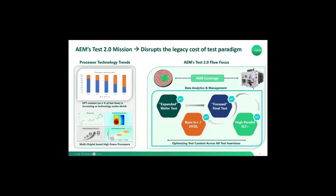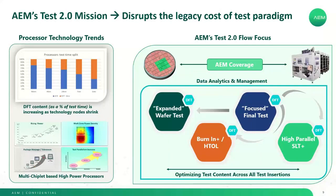Now if we move on and just to summarize where we are. In summary, we've been through a lot of the items that are driving the need for system level test: the rise in power, the part complexity, the increase in transistor count, the need for active thermal management whilst testing to manage the thermal behavior of the parts, the need for high levels of parallelism to handle the test times, and the intricacies of handling these complex parts.